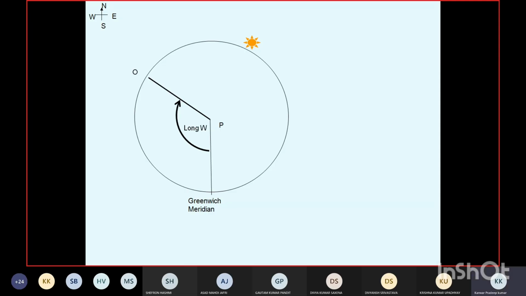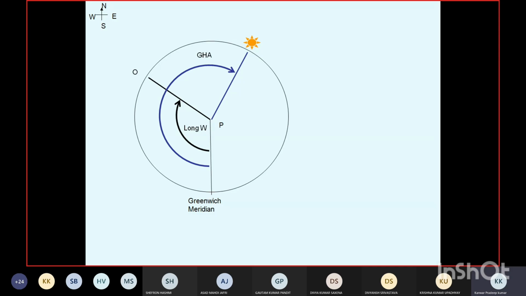So if there is a meridian passing through the observer and I measure it westwards from the Greenwich meridian, what do I get, gentlemen? I get my longitude. Yes or no? Yes, sir. The blue one is the GHA star. We already saw that. Yes or no? Yes. GHA of the body is very easy to find.